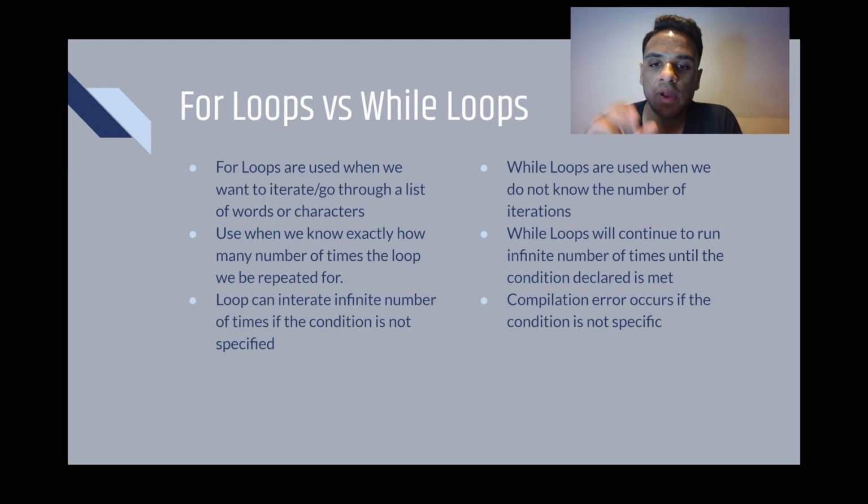And a loop can iterate an infinite number of times. It could become an infinite loop, which I'm going to explain much more toward the end of this presentation. We're going to talk about infinite loops. Loops can iterate an infinite number of times if the condition is not met, so the loop can keep going and going without ever breaking. It could become infinite, where the code never stops. It will just keep executing forever.